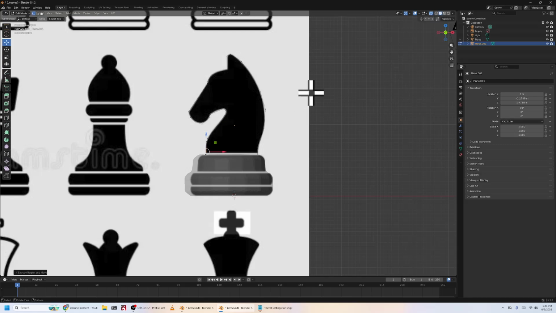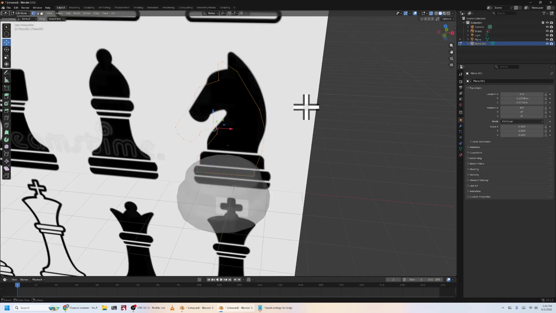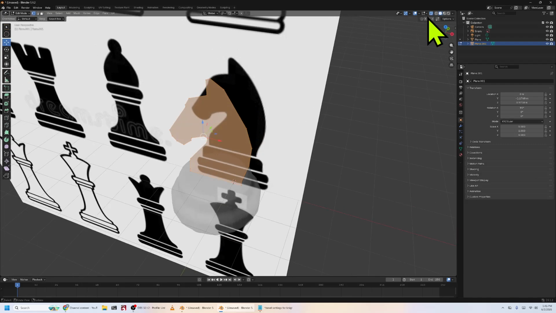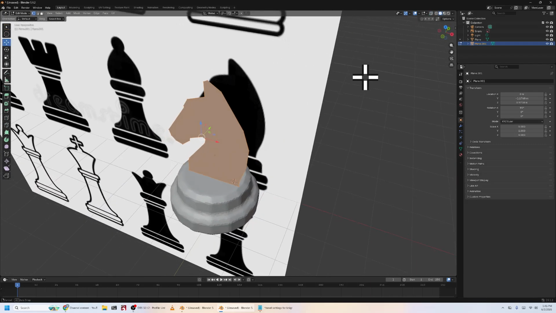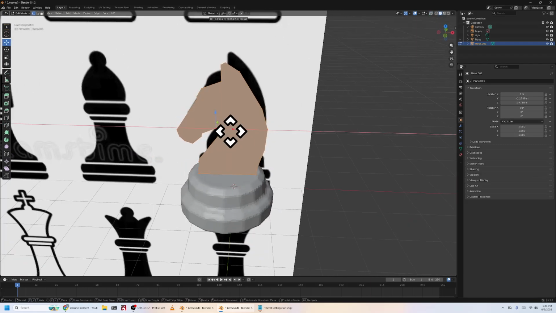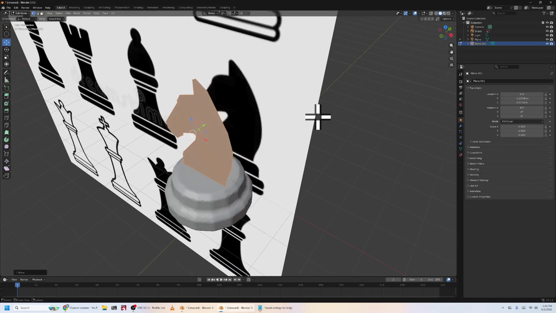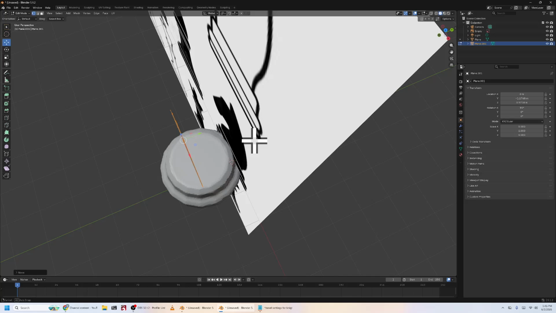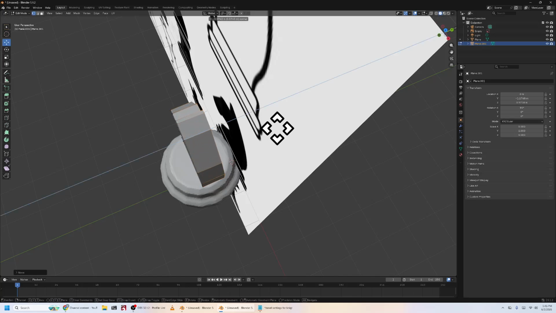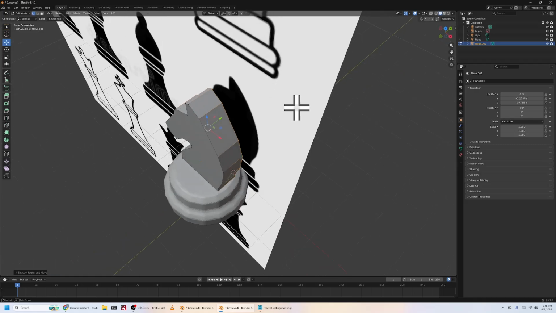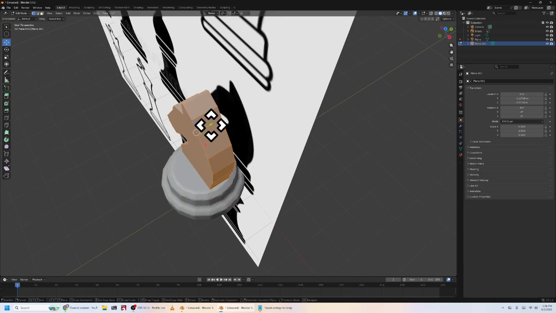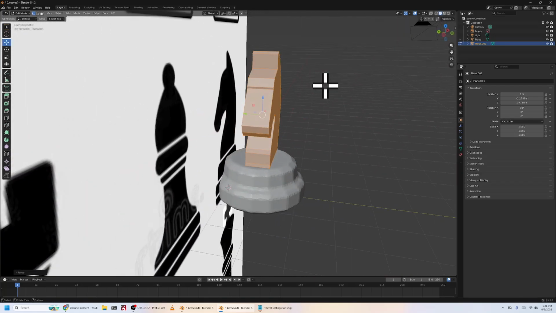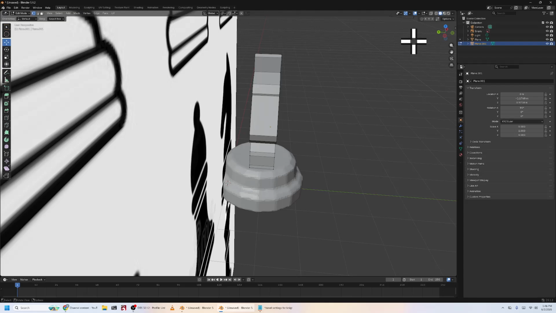Okay, now that that's done, like usual, we're going to turn it into a face with F. But now, since we can't revolve it using the screw modifier, what we're going to do is press E, which you might recognize as extrude. So you might be thinking, well, this does kind of look like a knight, but aren't they supposed to be round? And yes, they are.